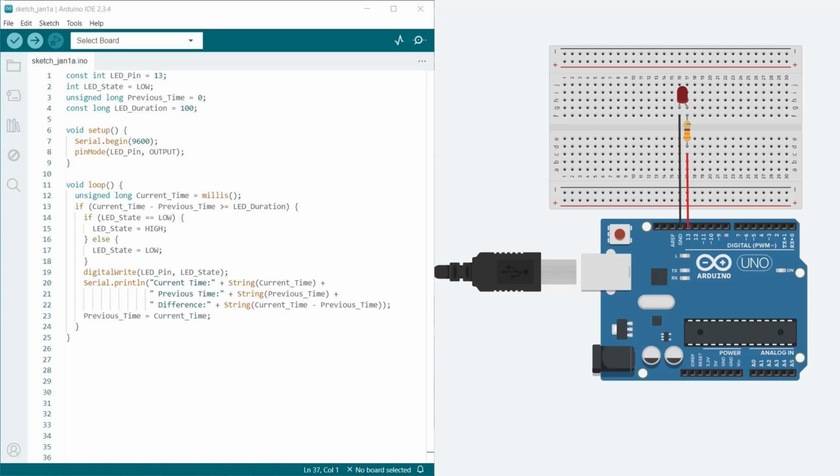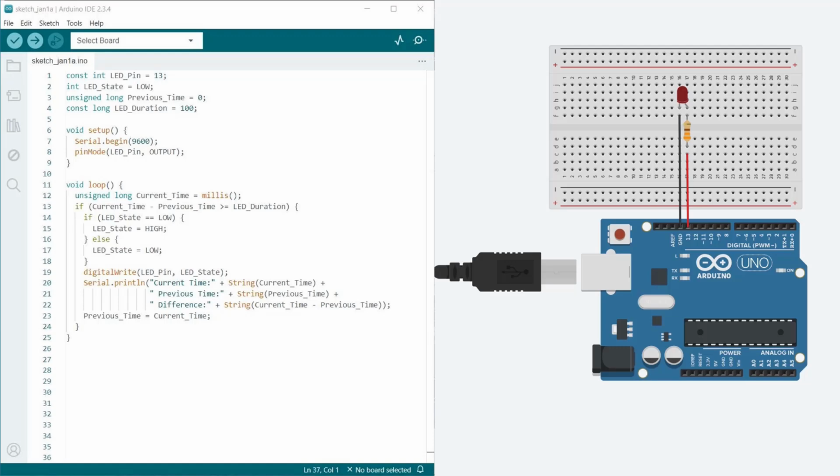Finally, we update previousTime to the current time. To ensure the same operations continue at 100 millisecond intervals, we reassign the value of previousTime and assign the value of currentTime to previousTime. This is because we are matching the moment the LED state changes with the current time. Thus, when the current time increases by another 100 milliseconds, the condition in the if block will run again and the LED state change will occur. This ensures that the program calculates the correct time difference during the next cycle. We use the millis function to measure time without blocking the rest of the code, allowing for smooth and efficient operation.